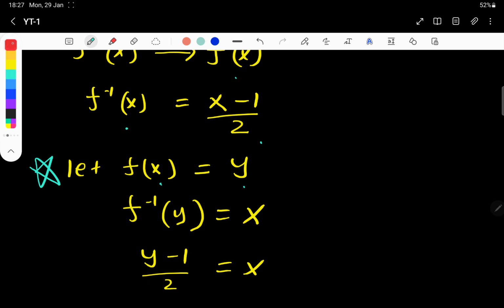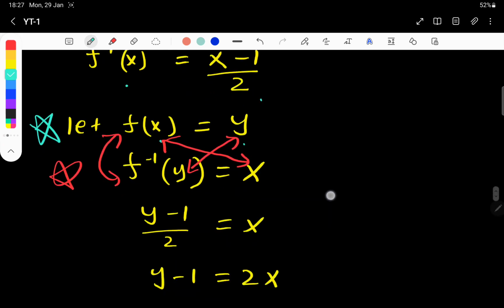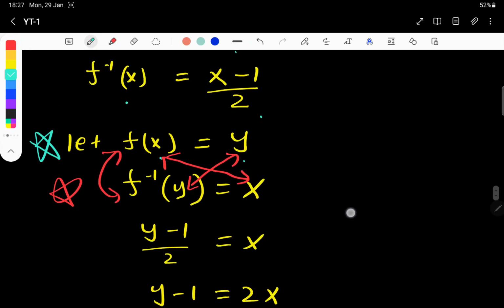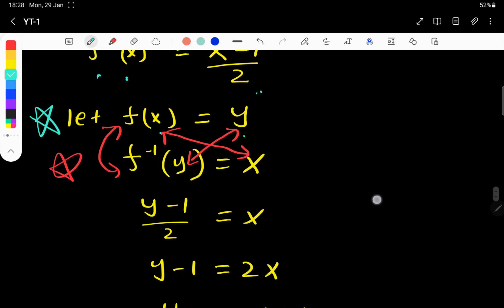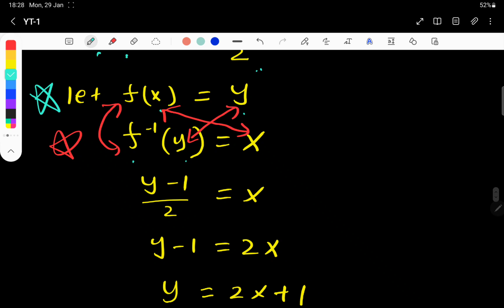And then this is another second important step. Now we are going to change from the function to the inverse function. When you change from function to inverse function, again, the object and image will interchange positions. So that's why f⁻¹(y) will equal to x now. So if f⁻¹(x) is equal to (x minus 1) over 2, then f⁻¹(y) will equal to (y minus 1) over 2, and the right hand side remains the same.